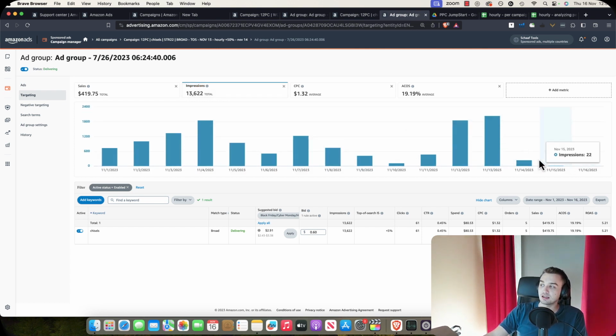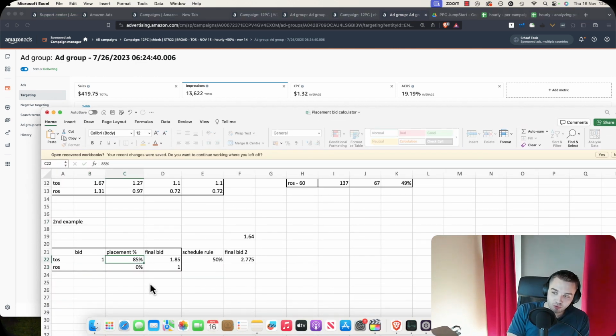Looks like for this case, the bid was too low. That's why we see the impression drop. Then we would reassess the campaign like it would be today, and then we would adjust the base bid to be a little higher, say by $1. Then we would remove that placement modifier and still have, so it shows up around this number right here.